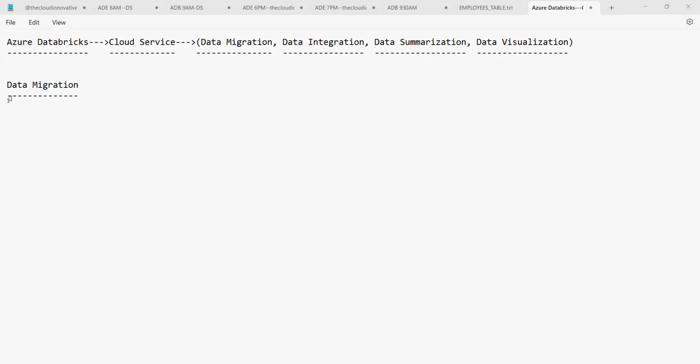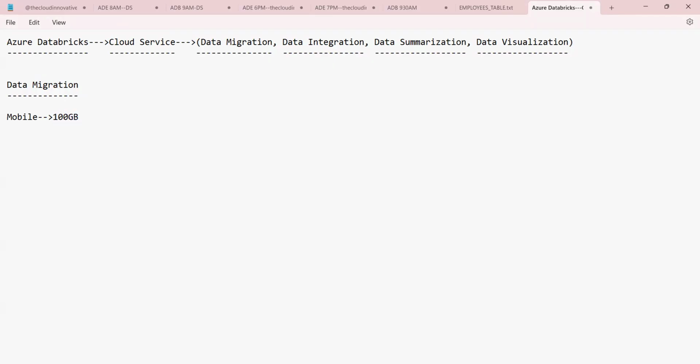In the same way here also, the migration is nothing but moving of data from one place to another place. Moving of data from one place to another place is called data migration. Suppose I'm using a mobile phone. You have a mobile phone and the data is kept in your mobile phone. Let us say right now you have 100 GB of data kept in your mobile phone.